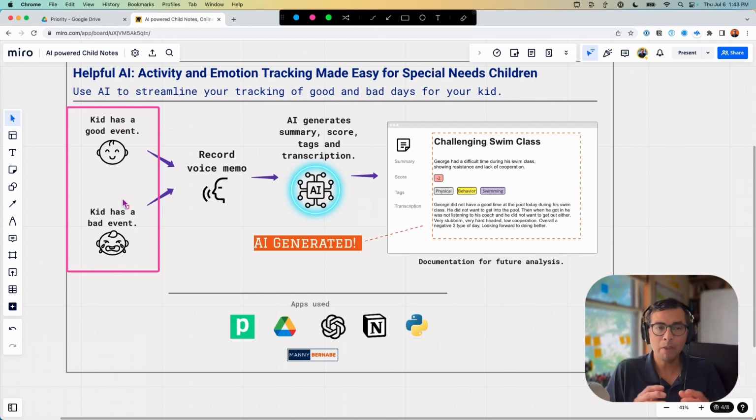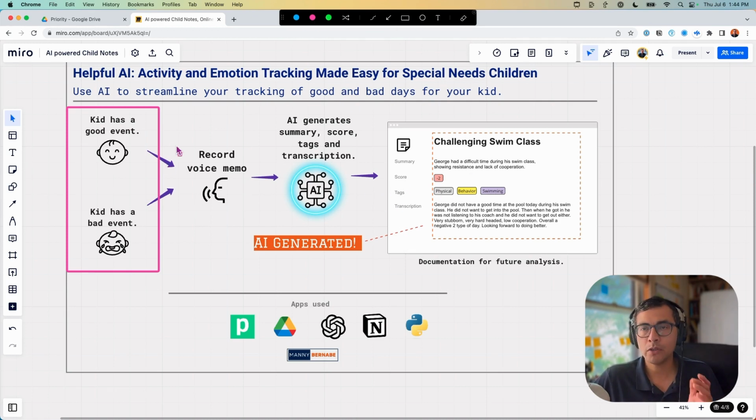So when that happens, we want to take a moment to appreciate what might have led to that: what sensory input was being given to George before the particular event, what time of day was it, what food did he eat for lunch, for breakfast, how did he sleep the night before, all the details, so that we can try to tease out the signal or the factors that are leading to that bad event. And vice versa, when he has a good day, we want to tease out the factors that might be contributing to George, in this instance, having a good event.